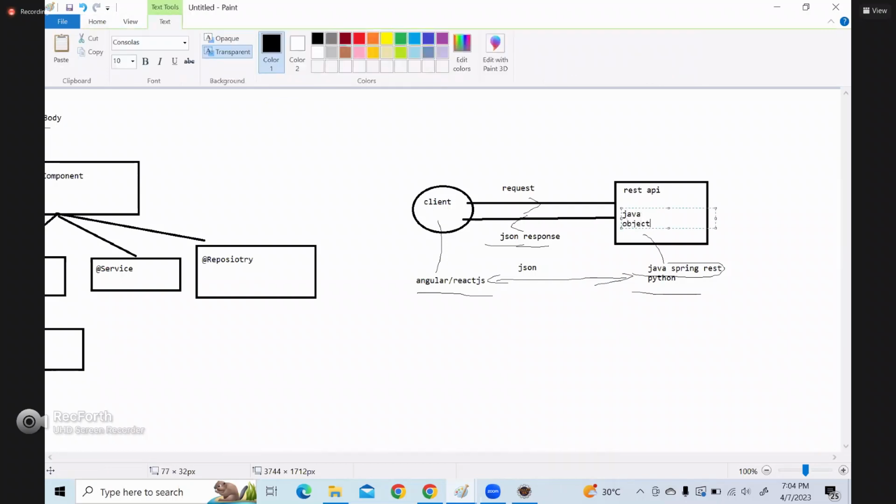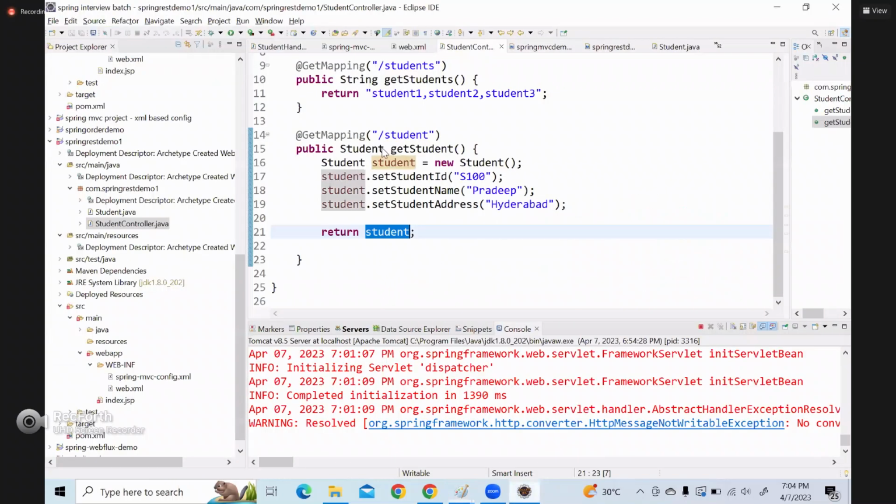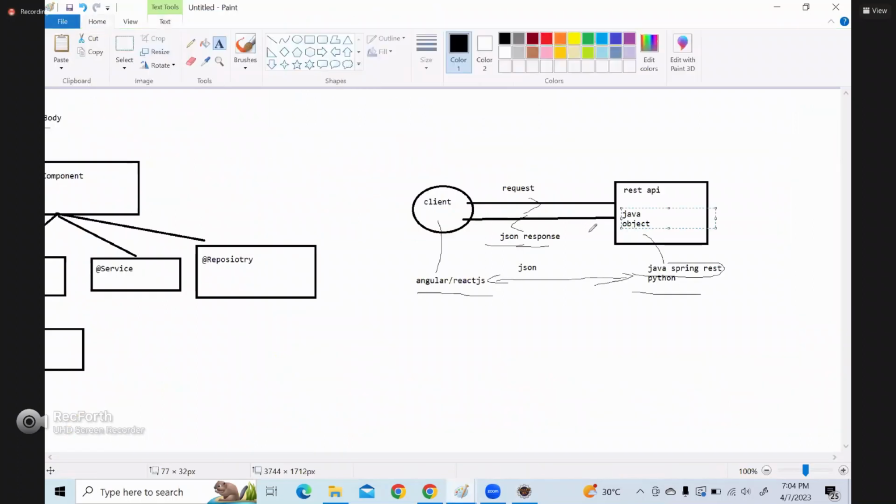A Java object. The return type of this API is a Java object type, which is Student. But when this object is sent out to the client, to the browser, it should be converted to JSON. That conversion should happen.